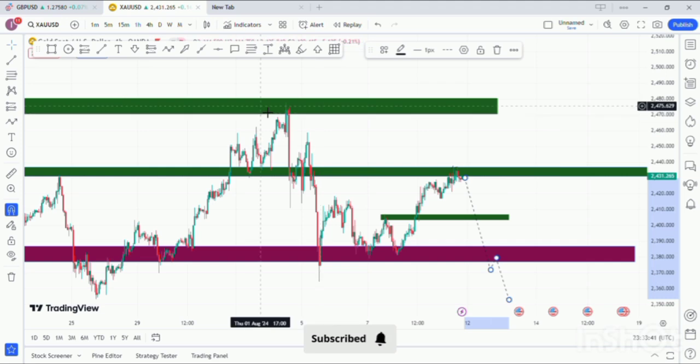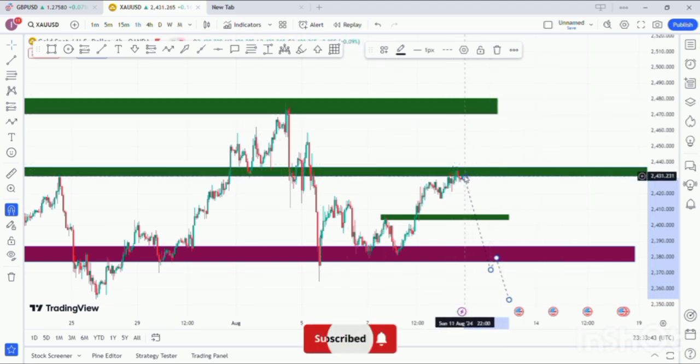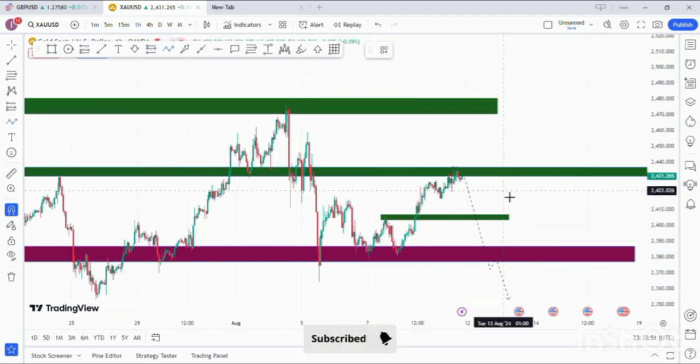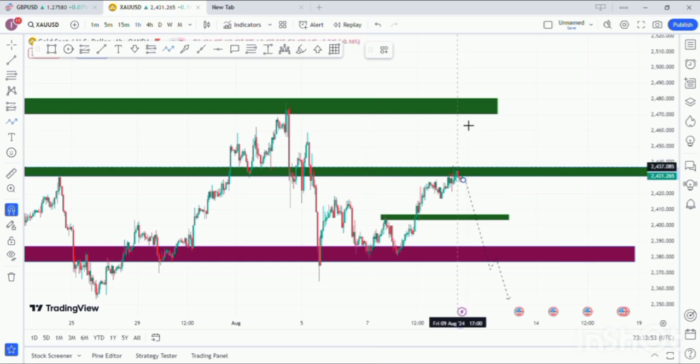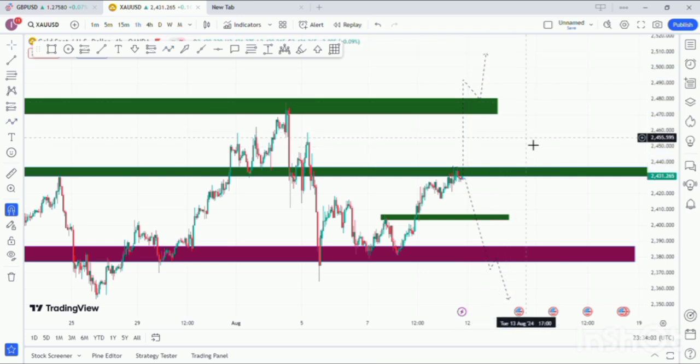But on the flip side, if price decides to continue to the upside from where it is, we're expecting price to continue upward to respect this resistance zone, or possibly break out of it, to continue upward in its movement. So generally on XAU USD, guys, we'll be expecting a little drop for the coming week. We're expecting price to drop a little to either respect this resistance zone right here, or possibly break below it, respect the support zone just below.